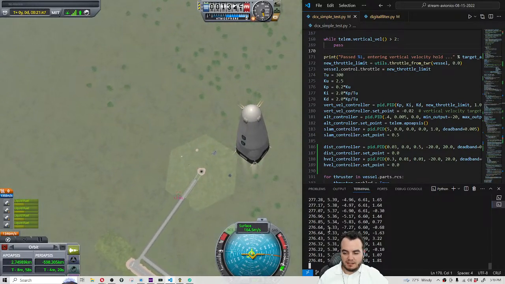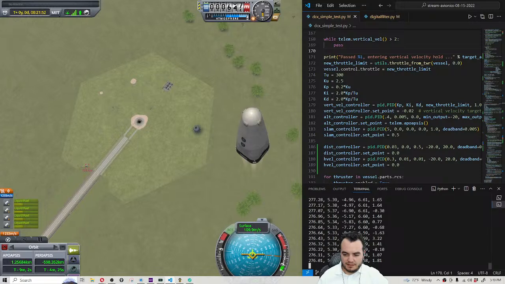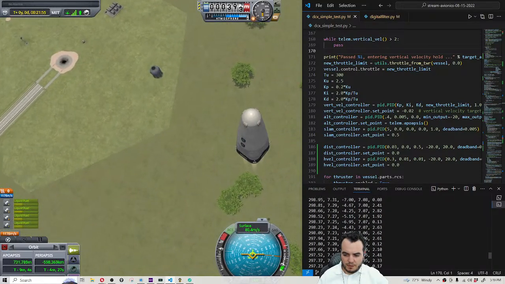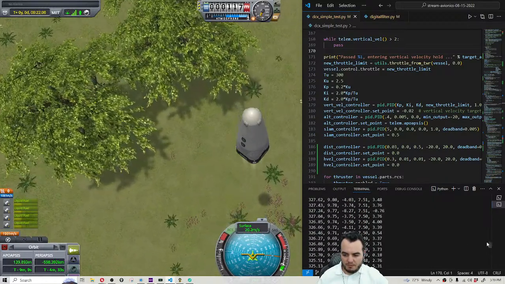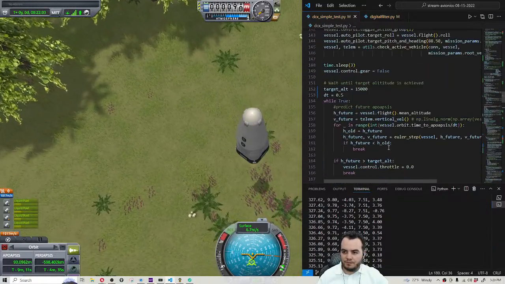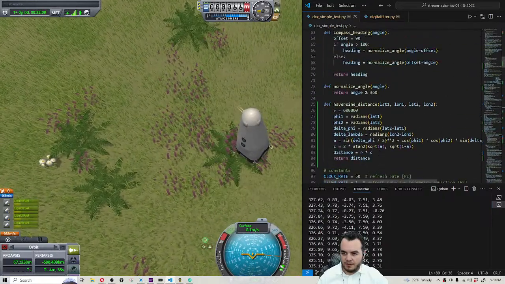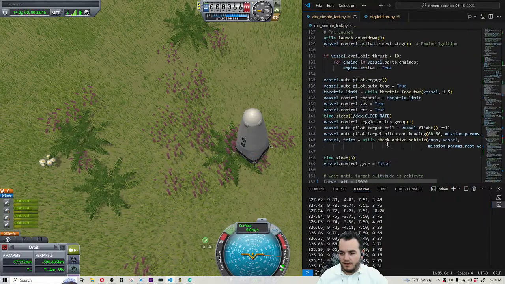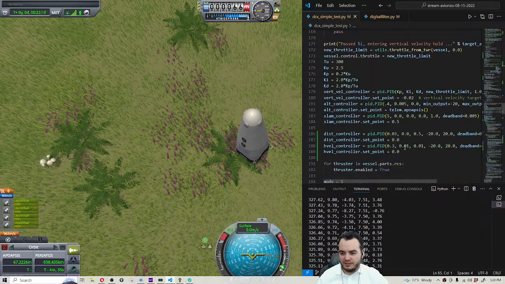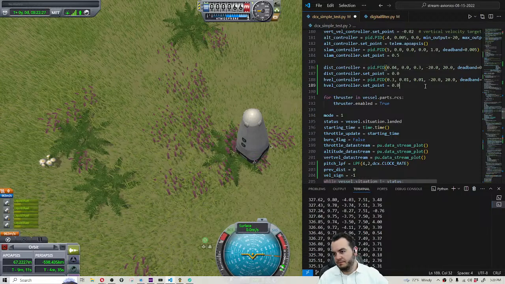So what does that mean? The derivative term is too much, methinks. We were still getting a higher pitch up relative to our velocity than we wanted to be pitched down. We might actually want to back off our... It's right there. It's actually working though. So this might be too much because we increased it by 5 times. So if we do that by like that, then this by like that, see what that does.